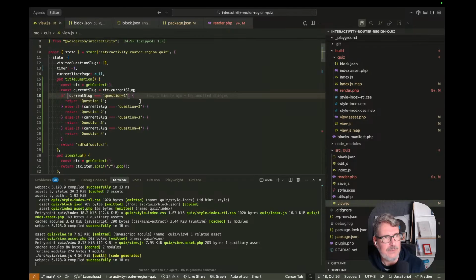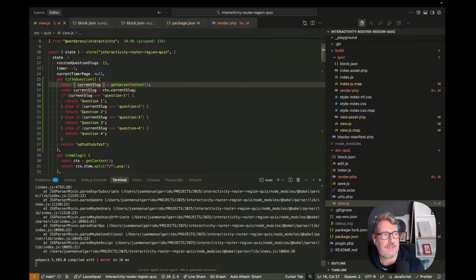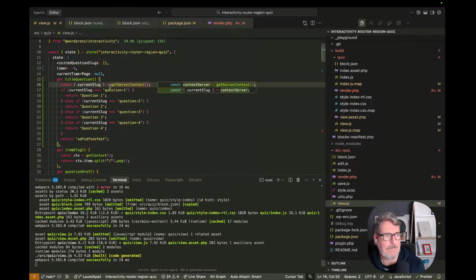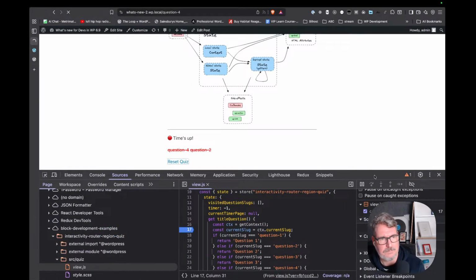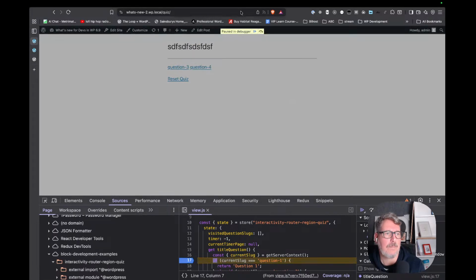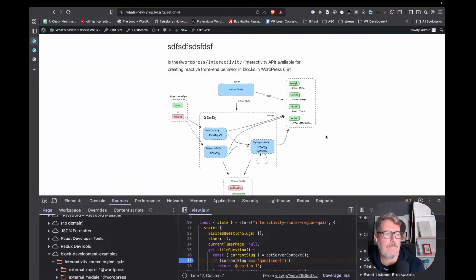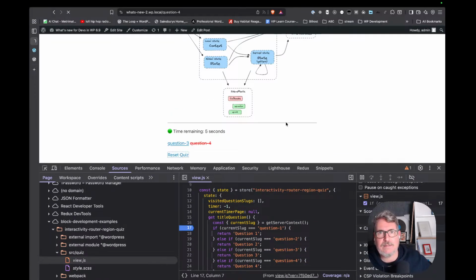Because I need to access not get context, but get server context. And I can directly destructure this. Okay, so I reset.